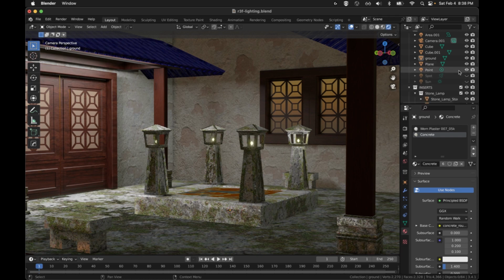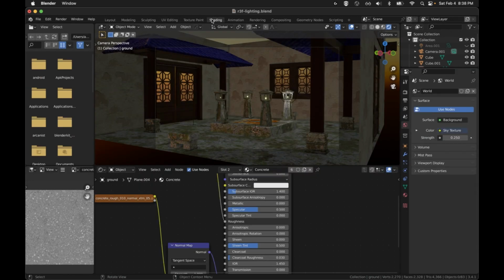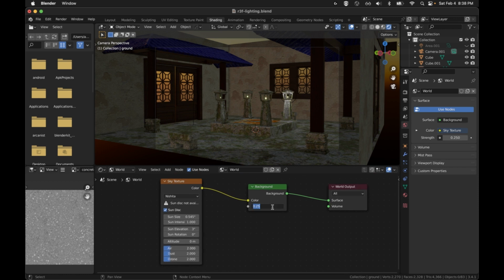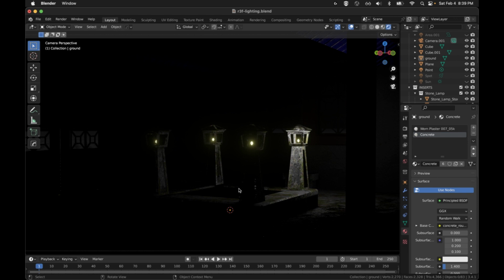Actually, we'll go ahead and leave the point on. I'm going to turn that area light back off, so all you see is the one point light. And now we can go in and we will go to the global or world. And if I just set this to 0, we won't see any lighting from the environment. Right. And now that the HDRI is turned off, you can see how much lighting comes from the emissive lights.